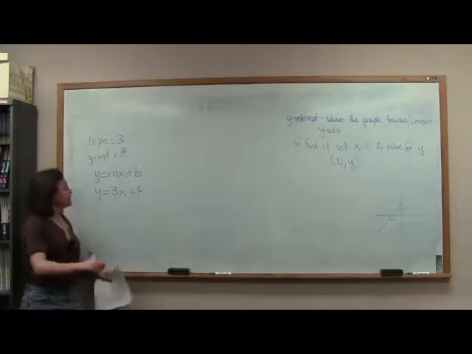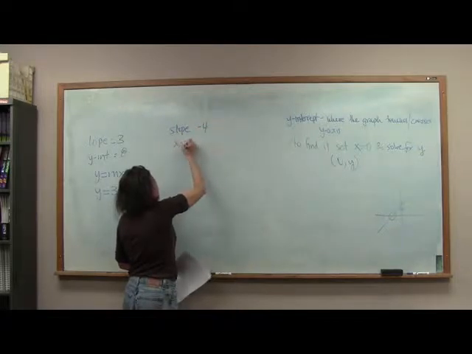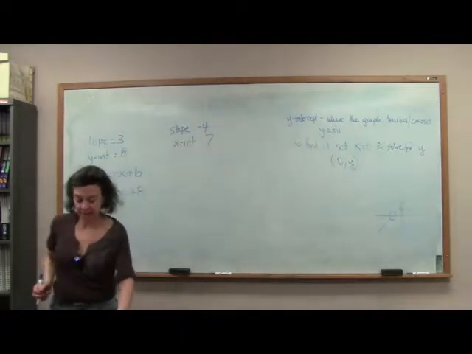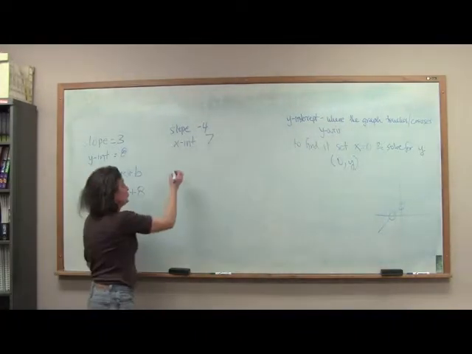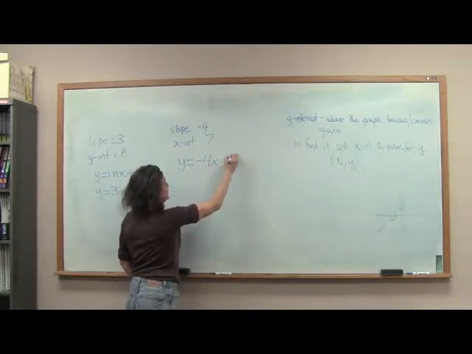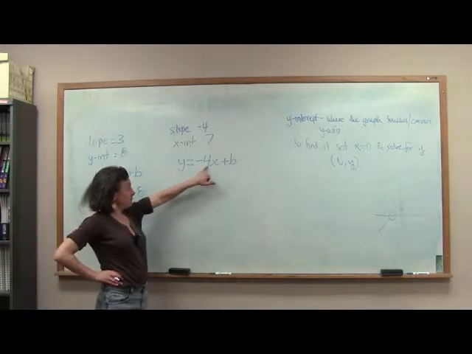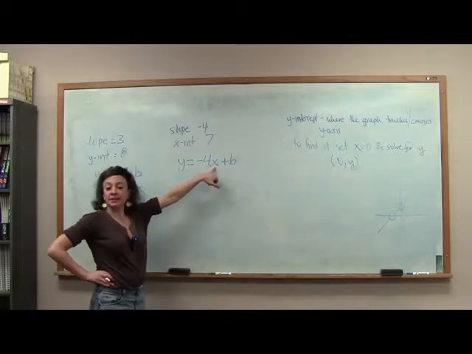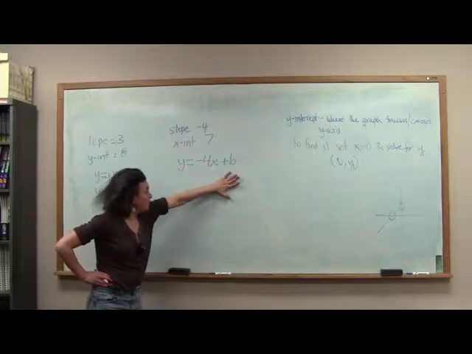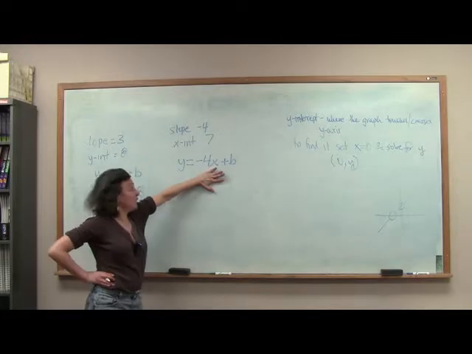What if now I tell you that we have a slope of -4 and an x-intercept of 7? Now, I will grant you, at this point, we can certainly say y is equal to -4x plus b. Why, you may ask? Because, remember, the number in front of x is your slope. Now, because we already have it written out this much, I'm going to use this equation to find my line.